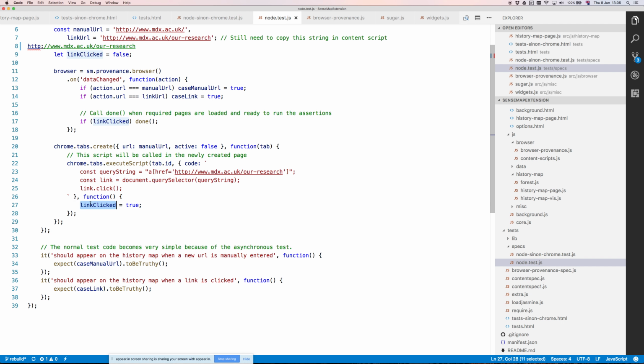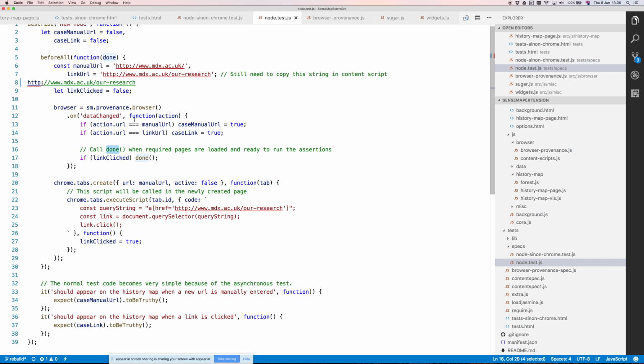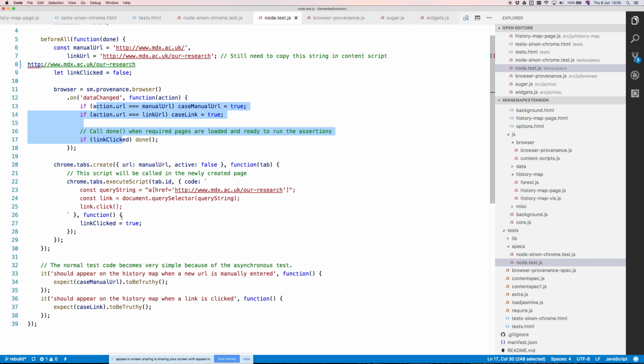The reason I have this is because you need to somehow call the done function when everything is done. And I don't know when I should call the done. Because you know that the data chain can be called several times, right? The first time we don't know how many times it will be called. Which one? This one, the data chain. Okay. So I expect that after you run this script, you set the link on the delete, so that here we can check if the link is deleted and you call the done function.